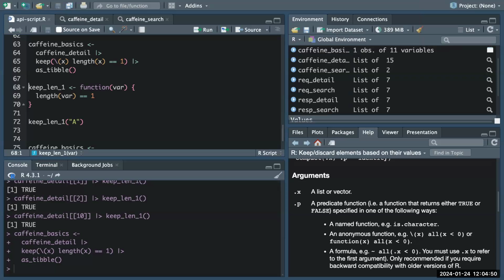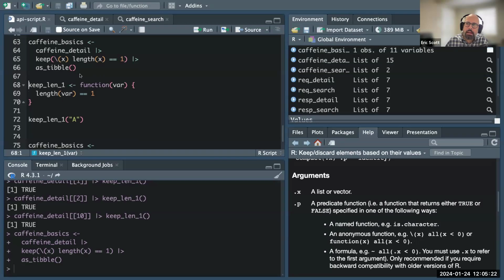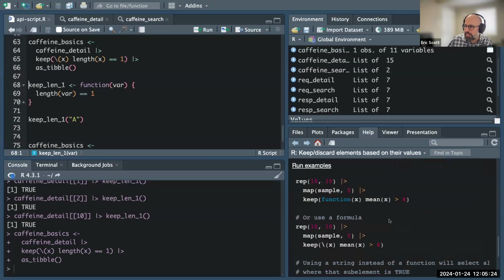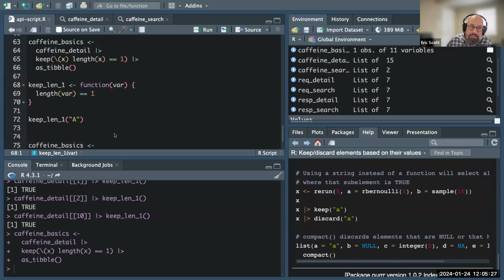Can I ask you, Eric, this is a little off topic, but I was using this very thing earlier, these anonymous functions, and it seems like when I search for help on this sort of thing on the internet, there's different iterations of, or I can't tell if it's different points in time or different syntaxes from different packages, but sometimes you can just use a dot, like a period, to represent the X or something. There is an old way that is no longer recommended, that is a tidyverse specific thing.